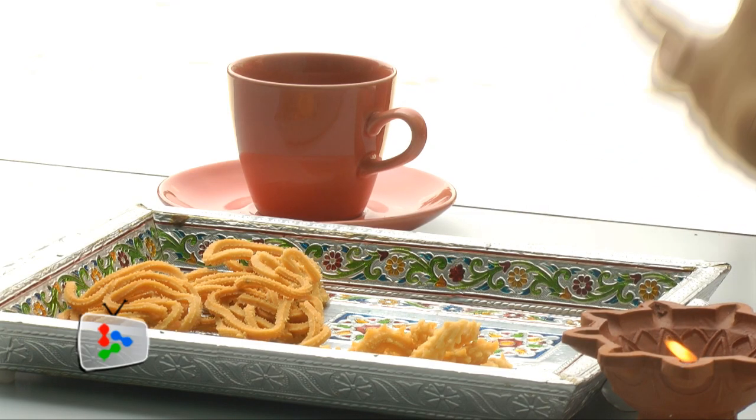So after lots of pushing and pulling and pressing and frying, I am proud to say I finally got my jar of murukku. So while waiting for my friends to come over and try it, I'm going to enjoy a tray of murukkus and a cup of coffee.